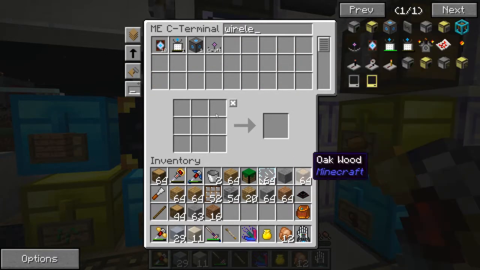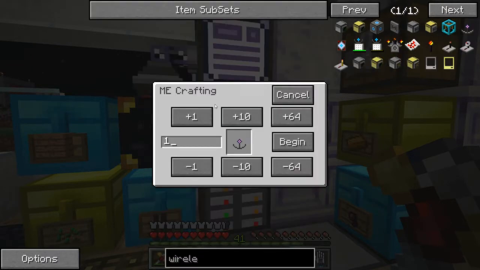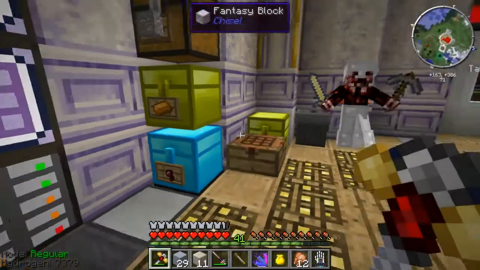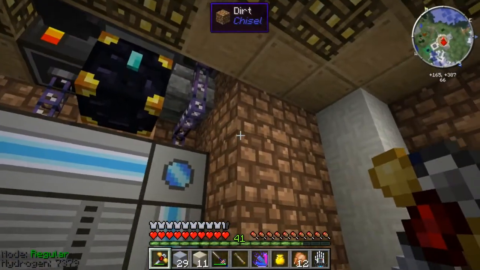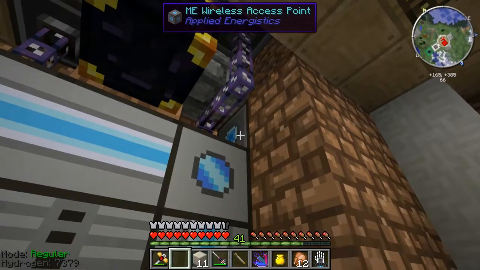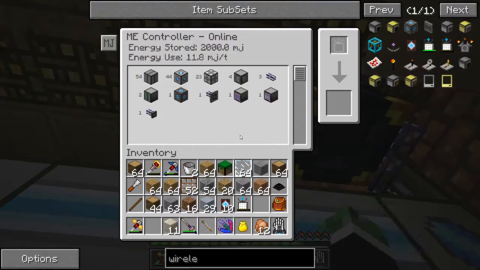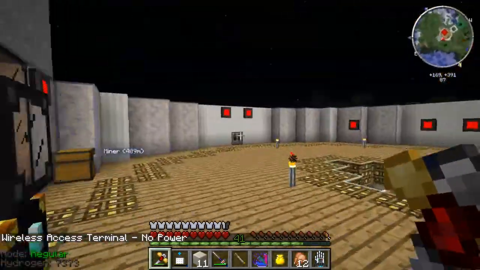So I've put the patterns in for these three items, which are the three that we need. And somewhere in the ME system, we need to place down the wireless access point. So I'm just going to put it down there. And then what this will do, actually first of all let's link this. This is how you do it. It's now linked. We do need to charge it, I think. Yeah, no power. So let's just go upstairs and charge it.